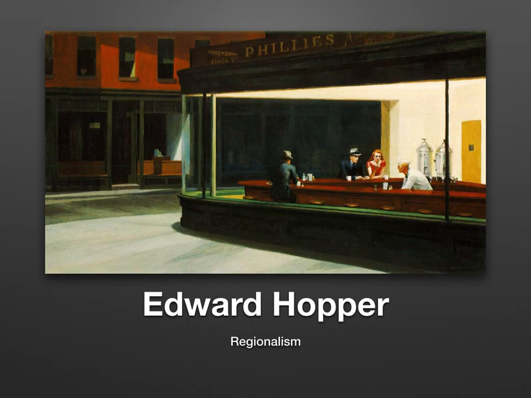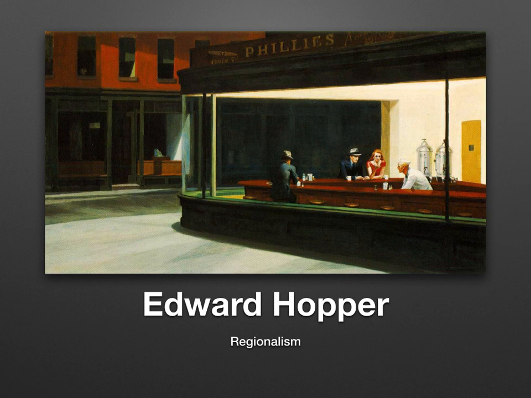All right, next we're going to move to what's called regionalism. This was an American movement. And in this, we're going to see a return to naturalism and realism and a rejection of abstraction. Here we see the work, this is Edward Hopper, 1882 to 1967. And he claimed a nation's art is greatest when it most reflects the characters of its people. And he tried to record what he called the American scene.